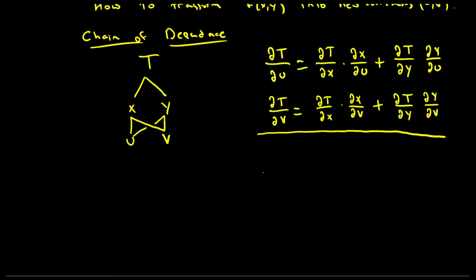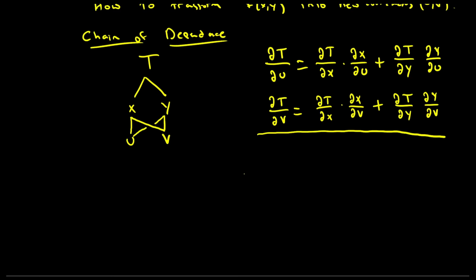So using this chain of dependence allows you to, say, convert from the polar derivatives to Cartesian derivatives, or say the derivatives in the parabolic coordinate system, and see the relationship between those and the derivatives in the Cartesian coordinate system. So this is a very big idea and very important to think about when you're calculating partial derivatives.